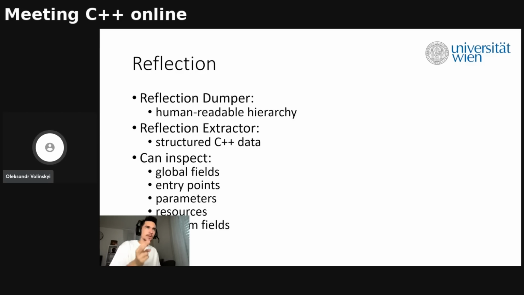Now, the second part of the reflection is the reflection extractor. What it does is take the reflection information that we got from the reflection API and convert it to lightweight C++ structures, into structs.